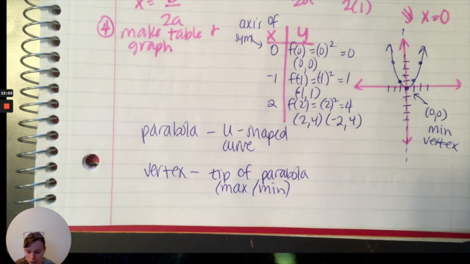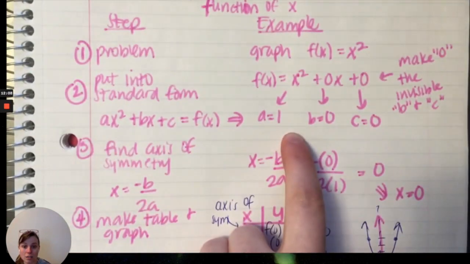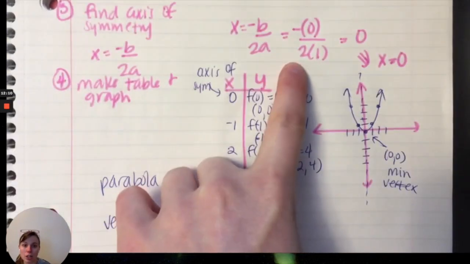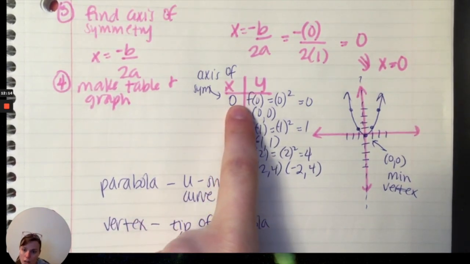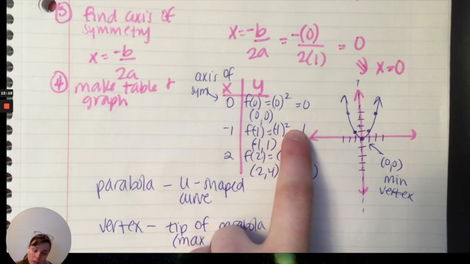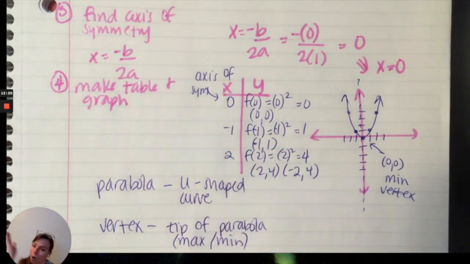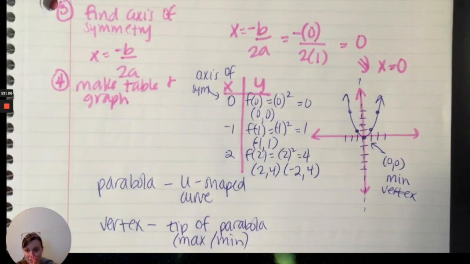So, making sure that you find your A, B, and C, then you find your axis of symmetry, and the axis of symmetry is nice because it gives you the starting point for your table. If we had started at -5, we would never have gotten the freebie points to begin with, but we would have only gotten part of the U shape, and we would never have seen the rest of the shape. So starting in the middle at your axis of symmetry is going to help give you the best shape, the quickest on your graph.